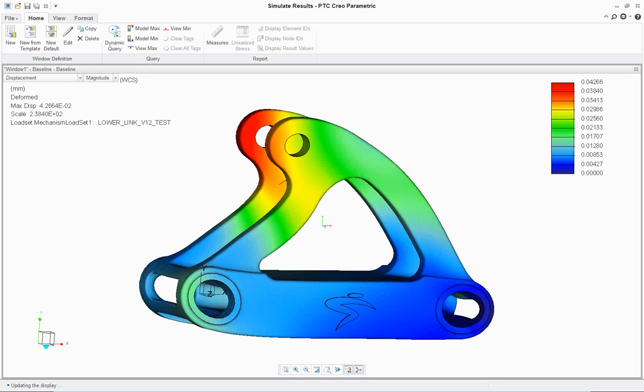Okay, another question asks, can Creo Simulate handle contact analyses between more than 2 components? And the answer for that is yes. Simulate can easily handle that. In fact, some of the more involved analyses that I've done with Simulate have been assemblies for analyzing an axle hanger of a tractor trailer with at least 15 or 20 components where, I don't know, 3 or 4 of them are in contact with each other. And Simulate can handle those very easily.